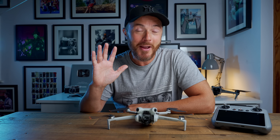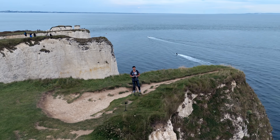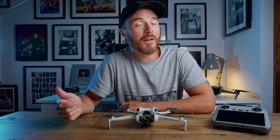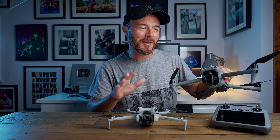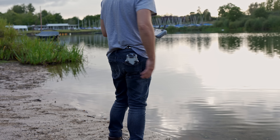I don't know how much better these mini drones from DJI are going to get in the future. Pushing the limits of technology into a little 249-gram device is a staggering achievement. 4K resolution is impressive enough on its own without adding 100 frames per second and that professional D-Log M color profile. What next — Apple ProRes? Maybe. The all-round omnidirectional obstacle avoidance system, once found in the Air and Mavic lineup, is now available on the Mini series. It does make you wonder if we'll even need the bigger, more expensive drones this time next year. Why carry around a heavier device when you can put this little beauty in your back pocket?